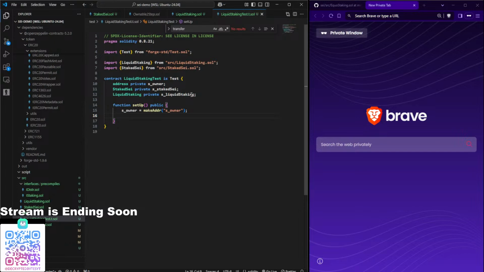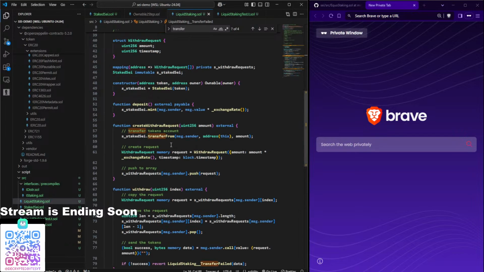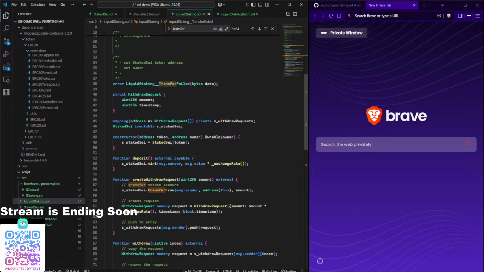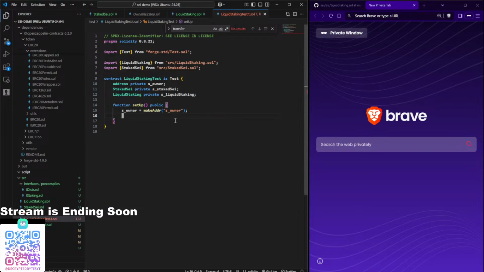Okay, this is interesting. To deploy our staked say, we need the address of the owner, which is the liquid staking contract. But to deploy liquid staking, we need the address of staked say. So we'll first deploy staked say. No, we will first deploy liquid staking with a random address of the token, then transfer the ownership.